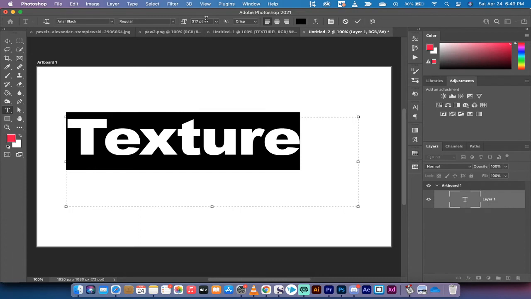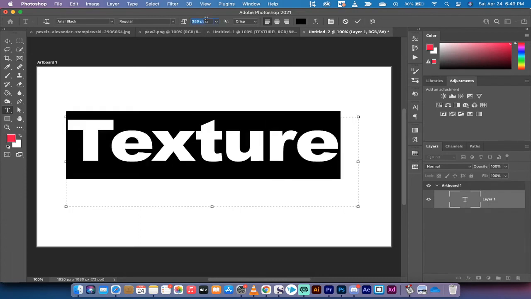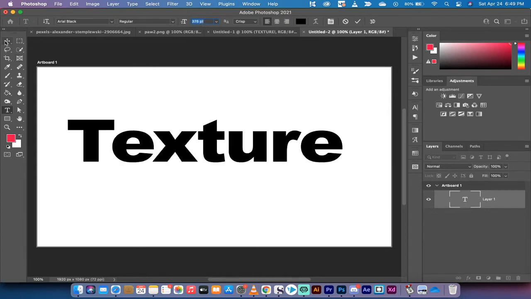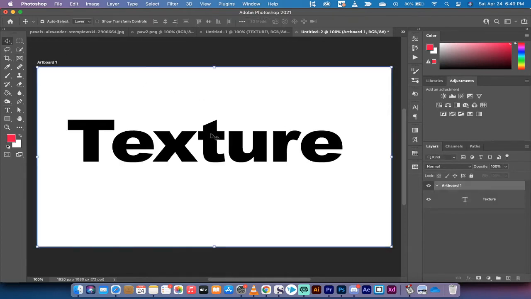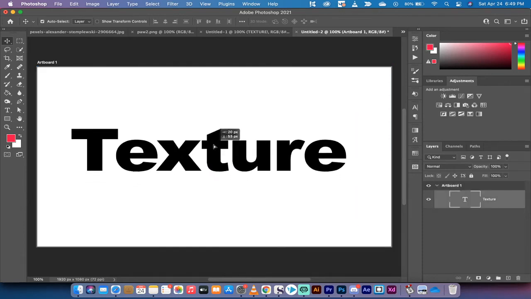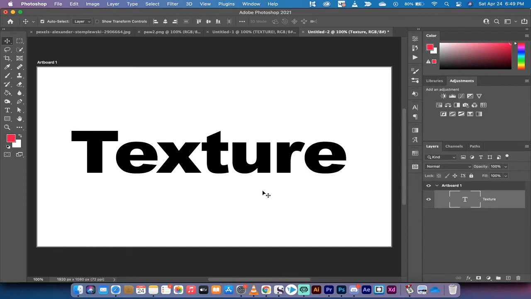That's pretty big size, and if you want to make it a little bigger for effect, why not? Well, maybe that's too big. I want the whole thing to be in there. Anyways, the point is you want to have some text. Now I'm just going to stick it in the center-ish area. Now here's the real part, the part you came for.